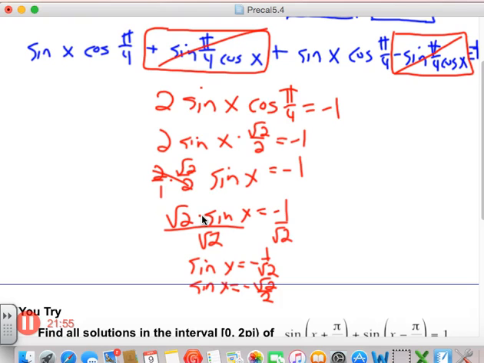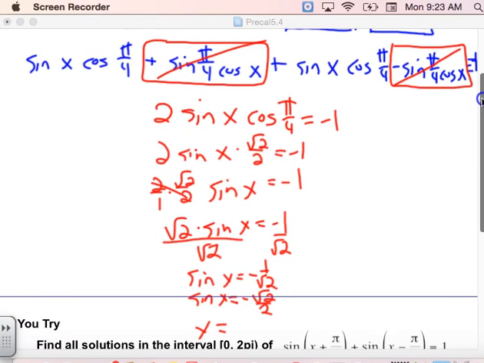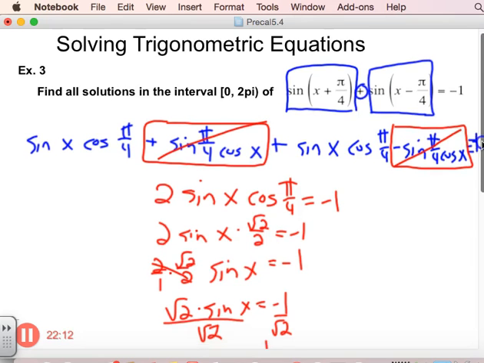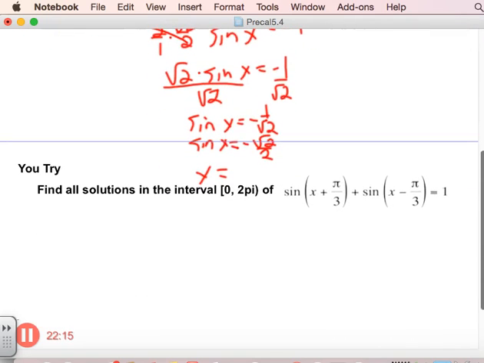Alright, so now we're going to look at our unit circle to figure out when is sine the negative square root of 2 over 2. And that'll give us our x values. So again, the problem tells us to look for when we are between 0 and 2 pi, right? So we're looking through for the full circle, when is sine negative square root of 2 over 2. So you look at your unit circle and you get the y coordinates of negative square root of 2 over 2 at 5 pi over 4 and at 7 pi over 4. So our answers are 5 pi over 4 and 7 pi over 4.